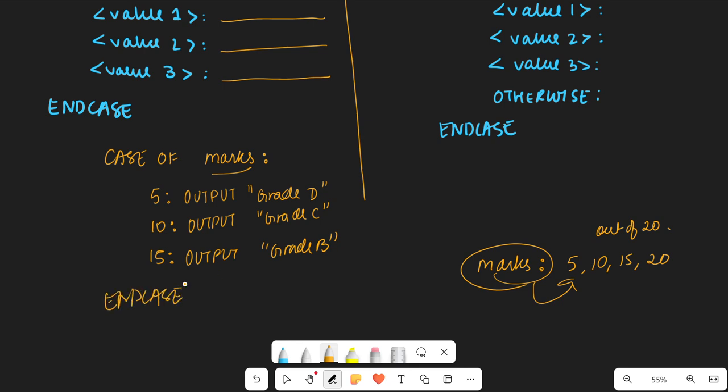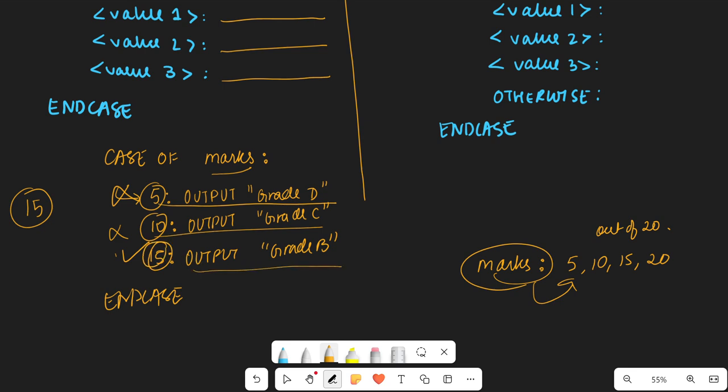So if the user enters 15, the program is going to check each condition. Obviously it doesn't meet the first one, so that is not going to happen. It doesn't meet the second either, but here it does match the value, which is why it's going to output grade B.